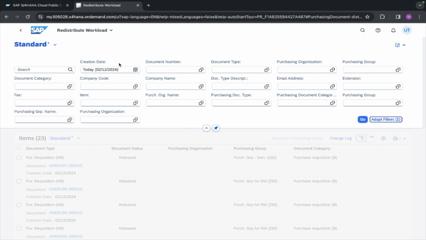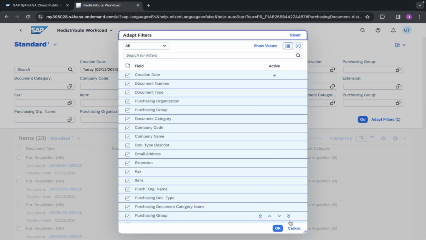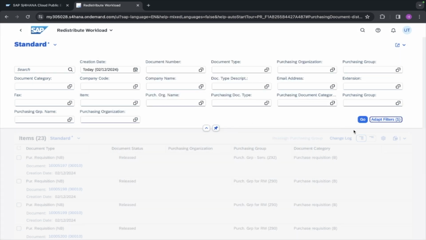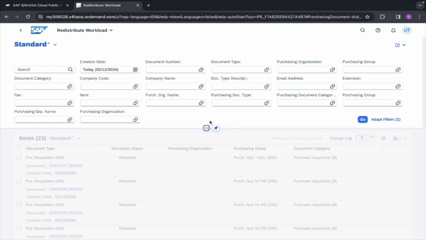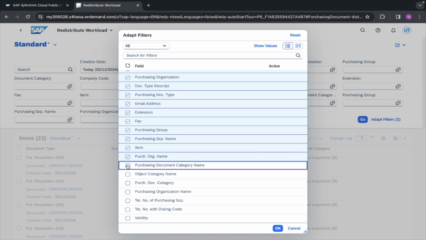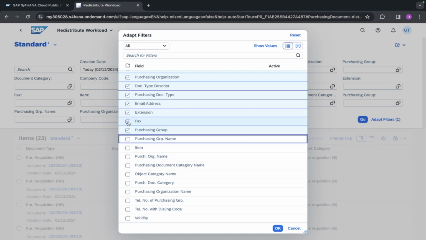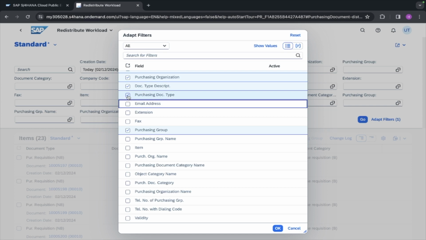I'm using date, and with date I can also enter the company code, or use the purchasing organization. This way I can manage my filters and use them for filtering my purchase requisitions below. After this, I will just minimize this, and multiple are not required, so I'll just remove this.